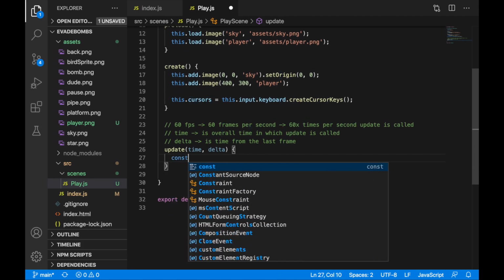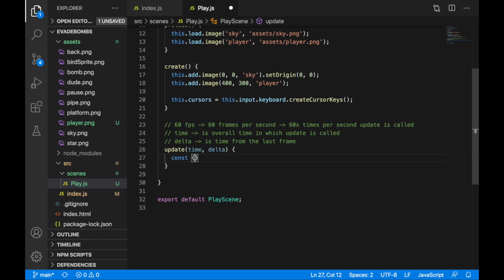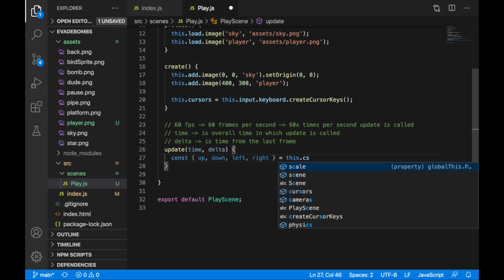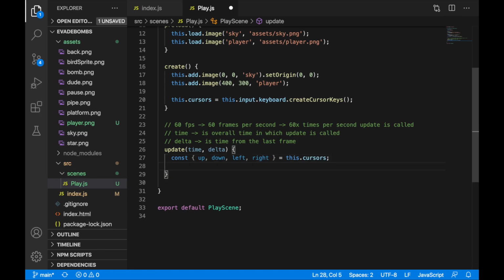So you can get here const. You can destructure from the cursors the up key, down key, left key, and the right key. So let's get it from the cursors. And then I can write a bunch of if statements, and check which cursor has been pressed.